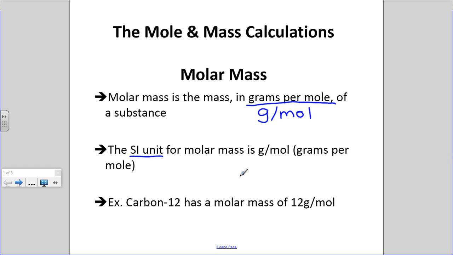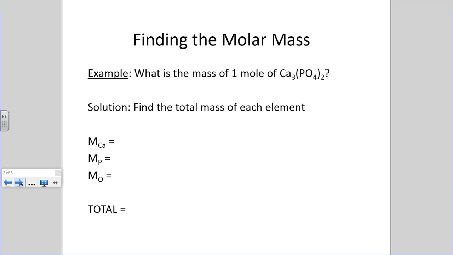So this is something that's used all over the place, and it'll help us make a connection with a unit we're familiar with, grams, and connect it with moles, which is something that's still new. So what we'll do first is learn about how to calculate molar mass, and then we're going to try it out with some problems converting between mass and moles. So first thing that we're going to do is figure out how to calculate the mass of 1 mole of a substance. So the substance we're going to try out is calcium phosphate.